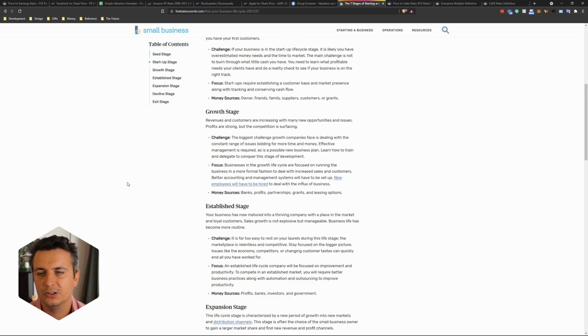The reason you want to look at the stage of a business is that it will tell you what expectations you should have. So for example, a fintech company in London that had found a good market fit and was expanding rapidly through Europe, that's the kind of company where you might see a very high PE because earnings are being plowed back into that company in terms of expansion. But that might be okay because of the growth and revenue that company is acquiring. So the PE ratio gives you part of the story there, but you might need to look at other ratios like the price to sales ratio to get a more fully fledged picture.